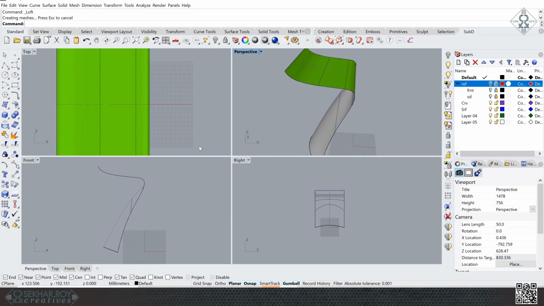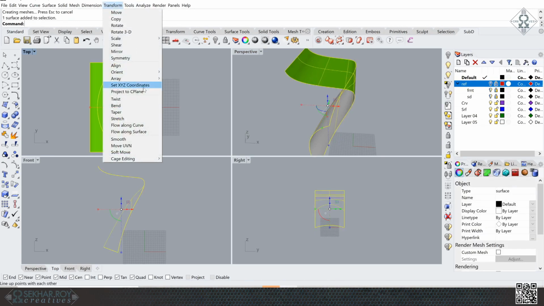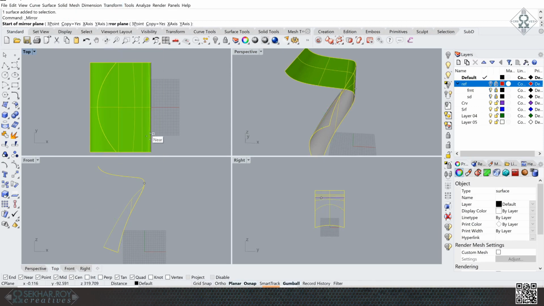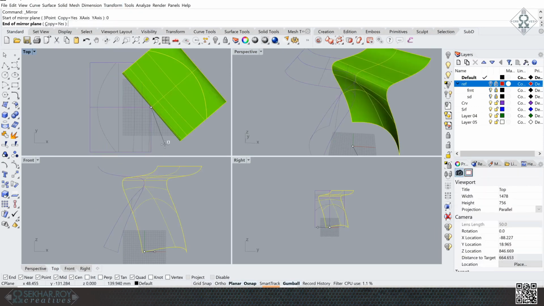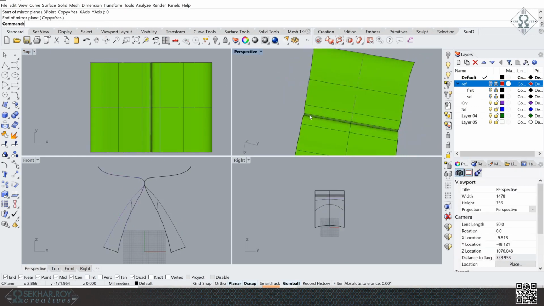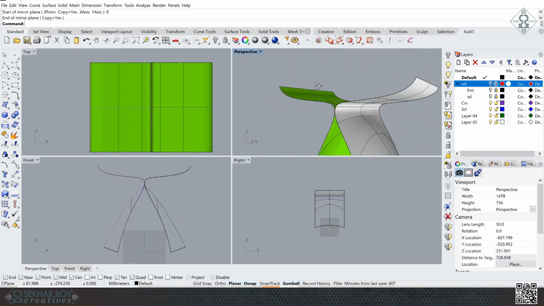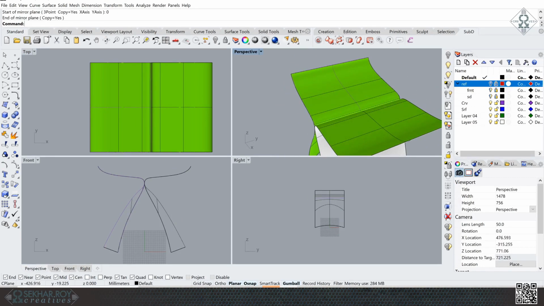Check if this particular surface is straight or not. To do that, we can simply take this surface and use Transform, Mirror, taking it from the 0 point and transforming it on the other side, and you can see that it covers that completely. Okay, so there is a nice contact point between those two surfaces.